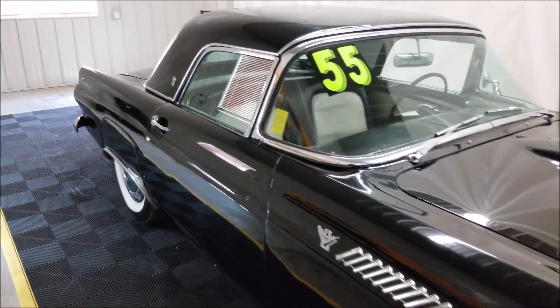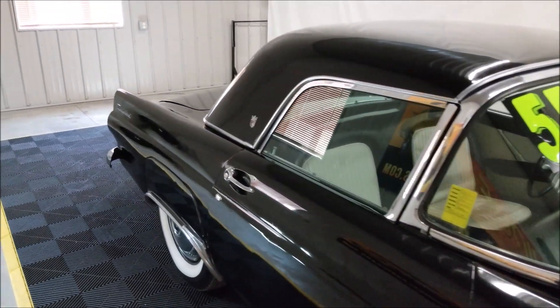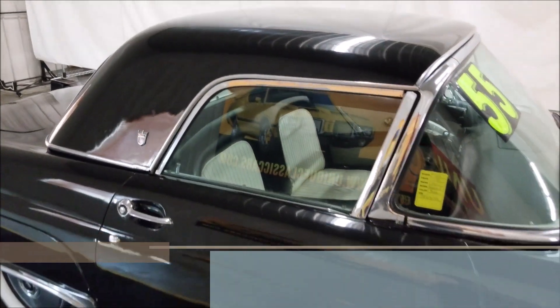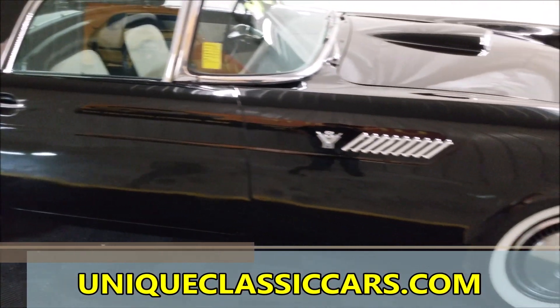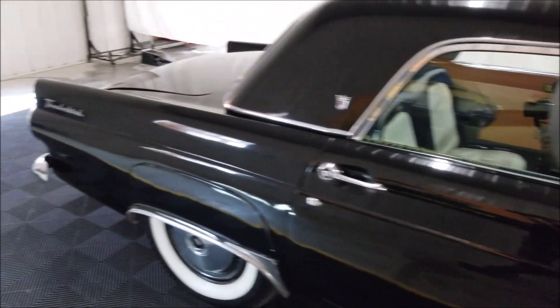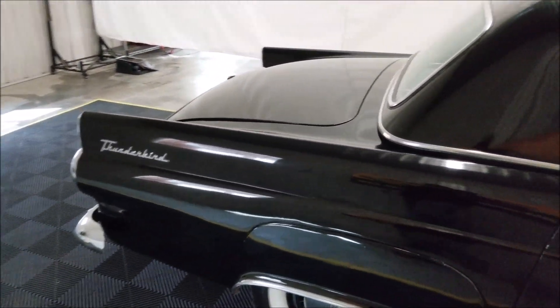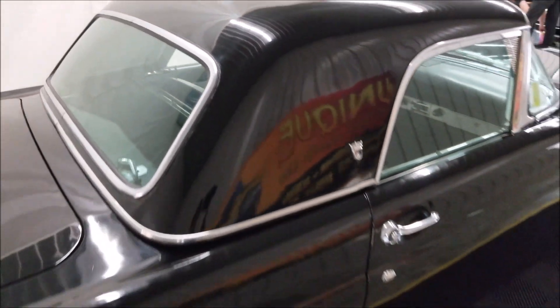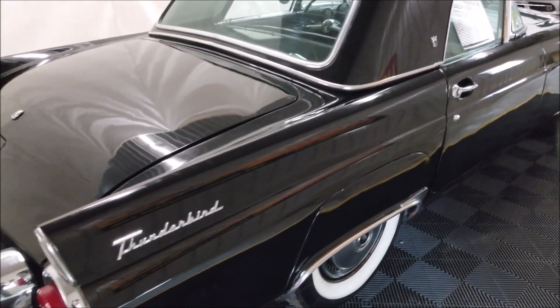I have the hard top on it here for the video so you can see what it looks like with the hard top on, and to show you the headliner and how nice a shape it's in. Check out the still pictures at uniqueclassiccars.com — you'll see pictures with the top off and pictures of the fender skirts on and off. Note that this car does not have a soft top with it. There is also a little bit of checking I noticed in the top back here — sometimes that light stuff is tough to get to show up on video, but just trying to give you an honest opinion of this car. The black does have a decent luster to it.